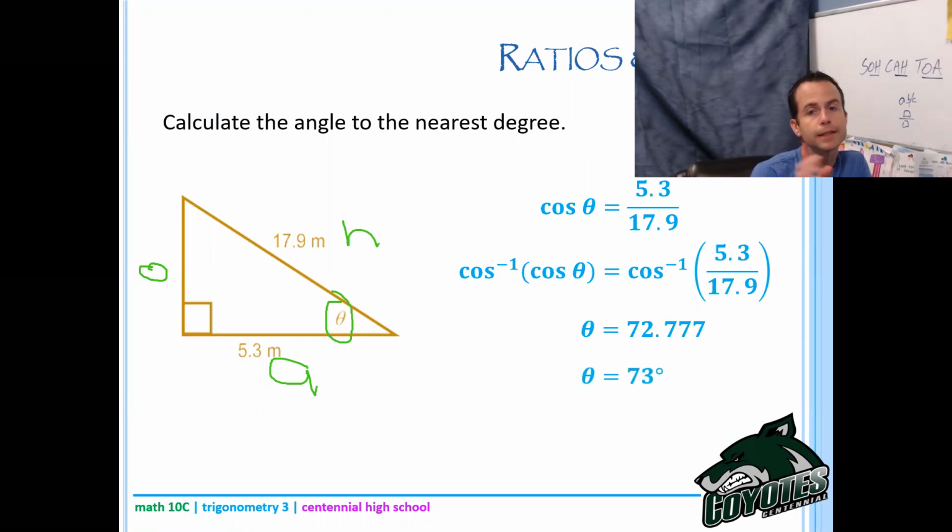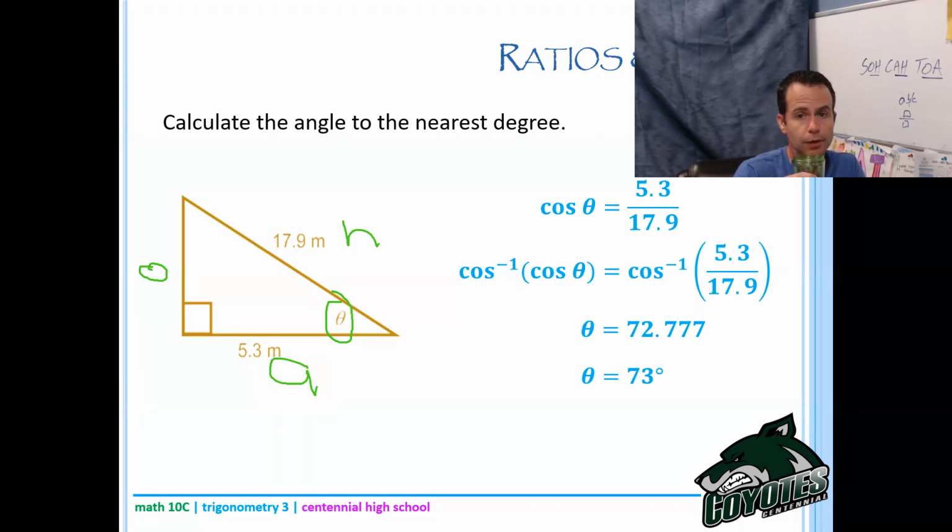Don't forget, this is really important because a lot of your answers in this section will be in degrees. You have to have that little degree symbol there. If you don't, it's just like you have improper units or you forgot your units and you'd get docked off half a point. That little degree symbol is super important because if you don't have that degree symbol, you're actually referring to radian measures, and that's a whole other ballpark.